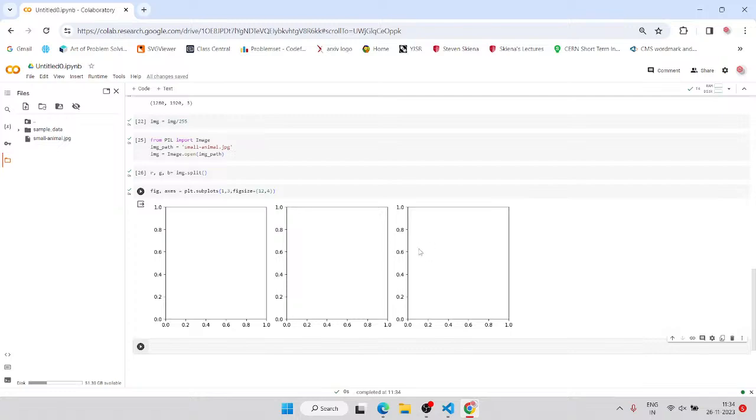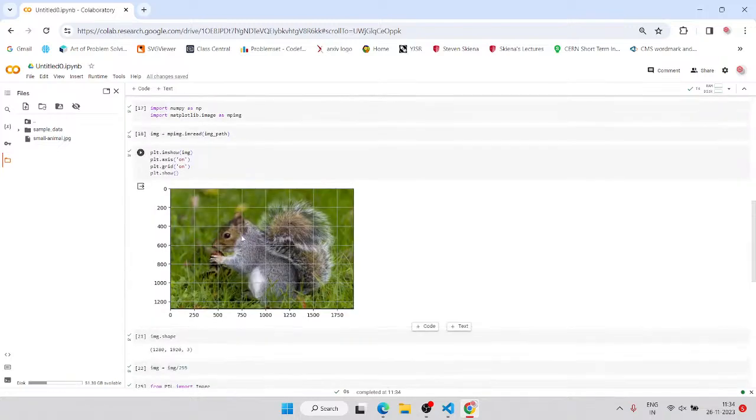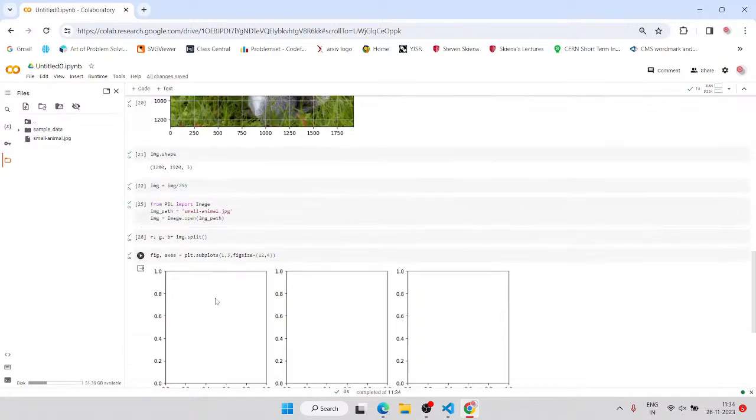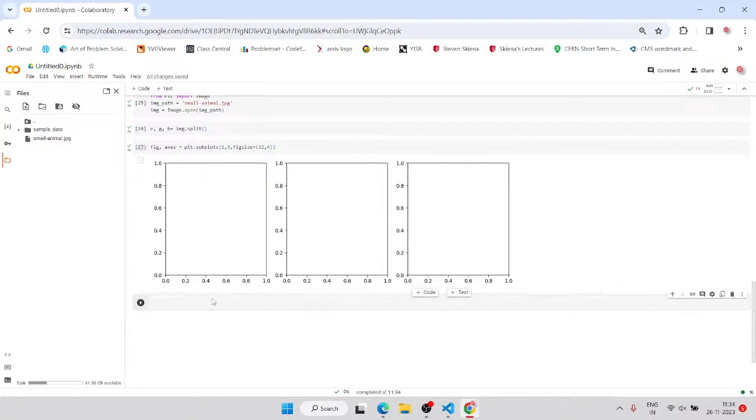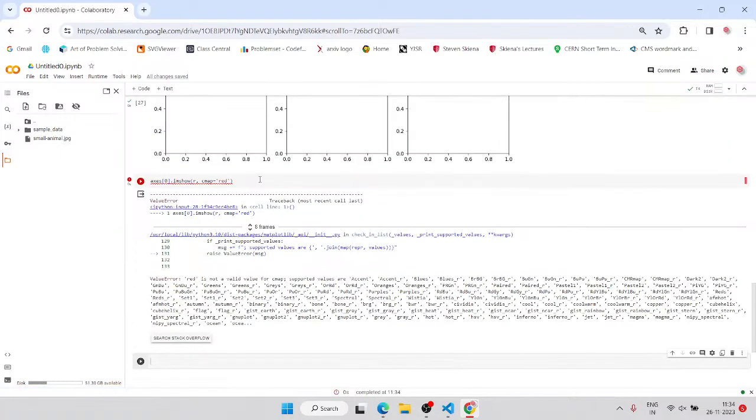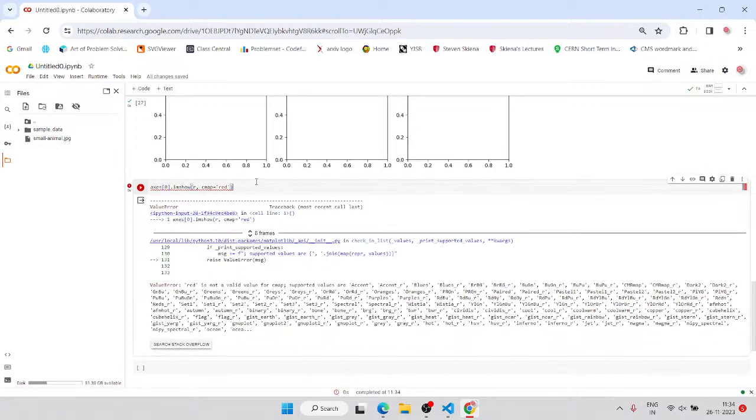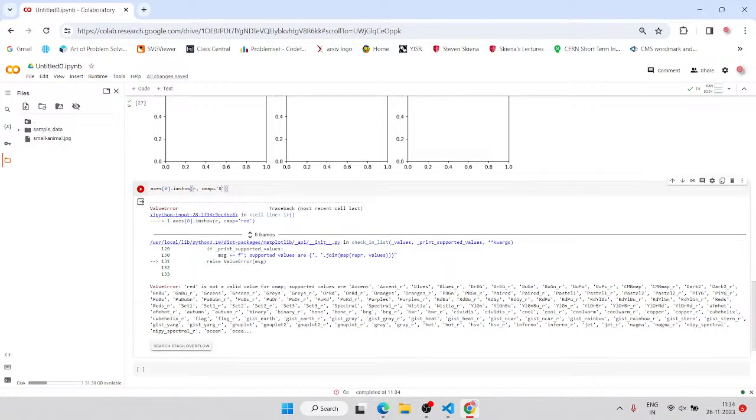In these three images, you will get the color channels of the squirrel. For that, we select the first axis and plot the red channel, with cmap equal to Reds. Axes, what's the value? Red is not a value. Okay, so it's a spelling error.